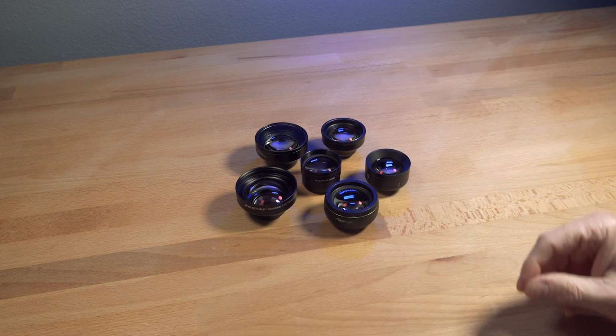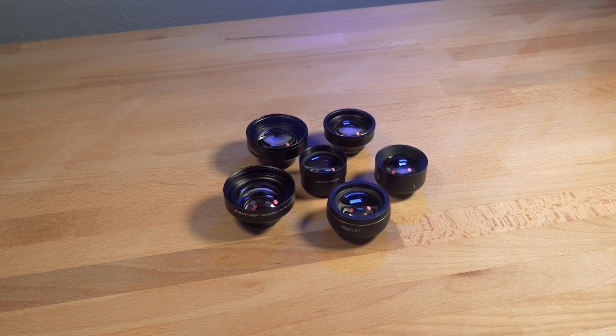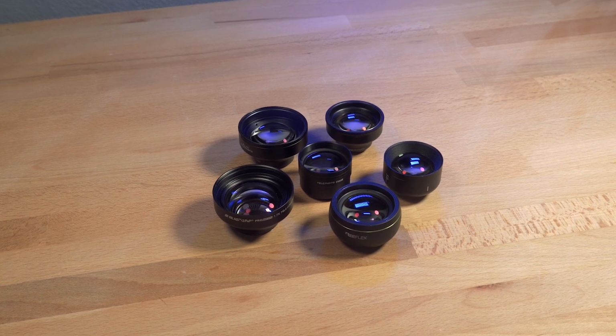And so whatever ecosystem you get into, just be aware that those filters will work depending on whether they're proprietary or you have to buy a mount from the actual brand.